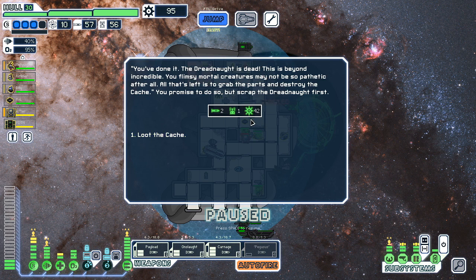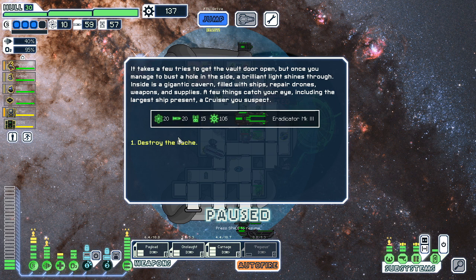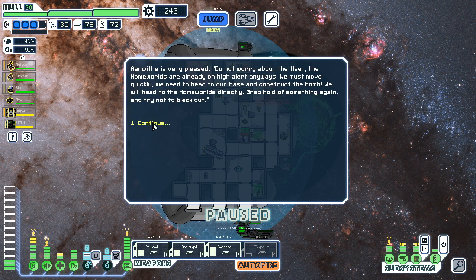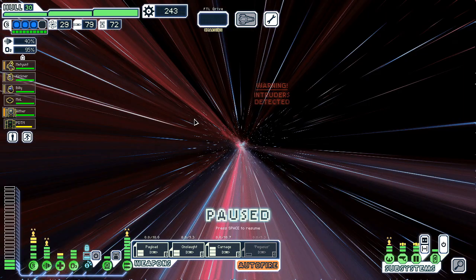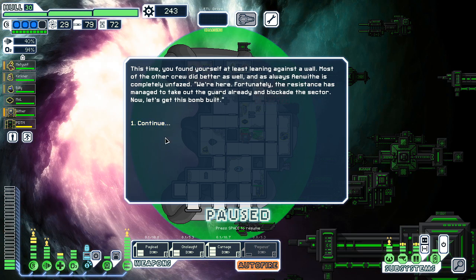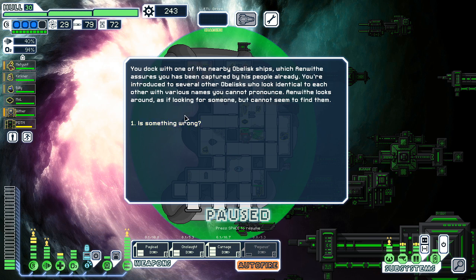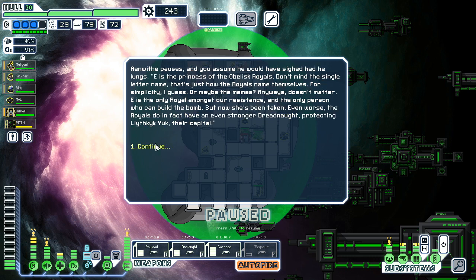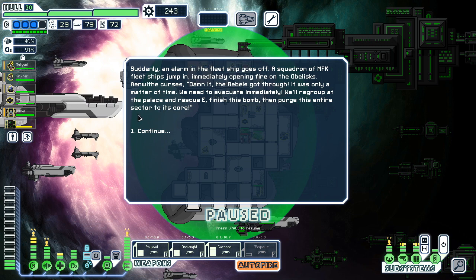Fight him to the death. $42, loot the cache, the giant gun of death, $100, and all the supplies I could ever want. And then we blow it up, and now we need to go to the homeworlds. Alright. Exit. We came through with this very spooky portal. That's interesting. We need to go build a bomb, but the bomb is not here, and neither is he. And all the bad guys are here now. Wonderful.